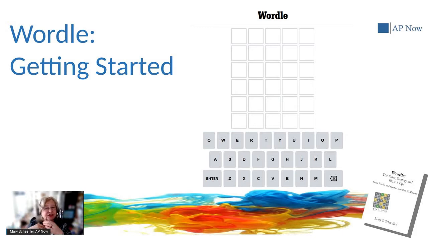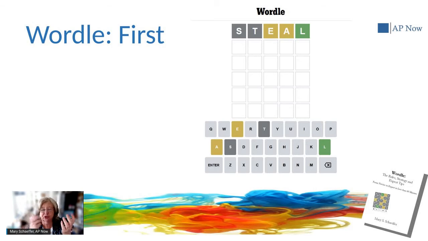All righty. So when you go to play Wordle, you get to the screen and you are faced with this. Now, this can seem intimidating, but don't let the blank screen overwhelm you. Just dive right in and start playing using some of the tips that we're going to share. So now, as I said, you'll be faced with this blank screen, and you'll type in your first word. And I've picked steel for this particular example.